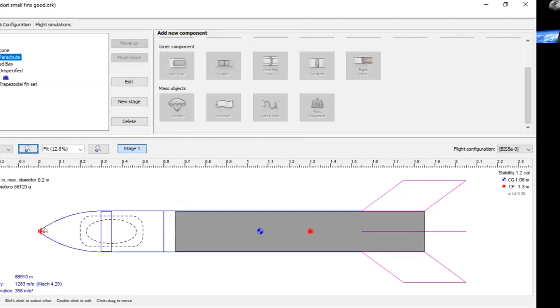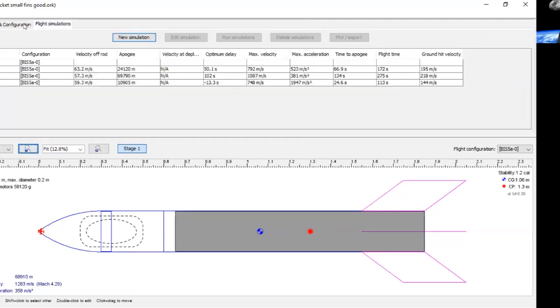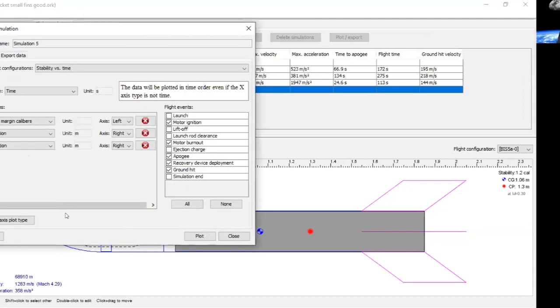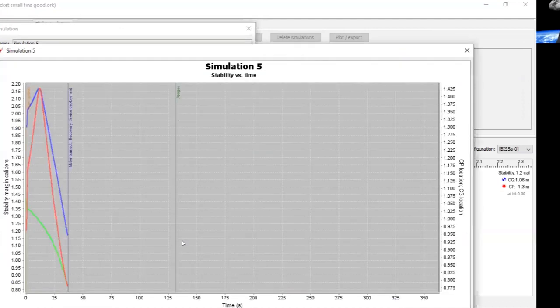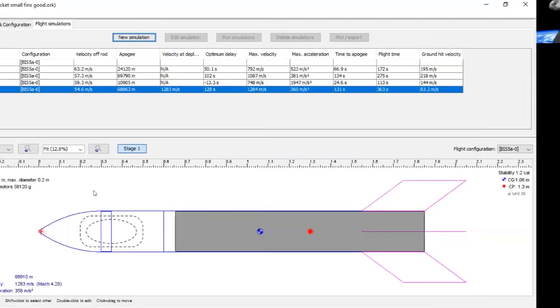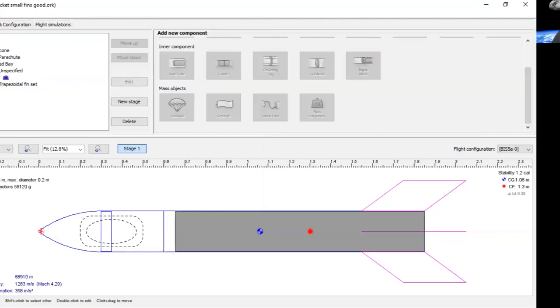It's actually right at the top of the nose cone at the moment, but if I now run that as a flight simulation, I did it quite quickly that time, but very often it will take an awfully long while to do the calculations for the parachute descent. So you don't actually need the parachute in there for your calculations. You can have various other recovery systems if you want them. I'll just take that out again.